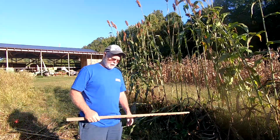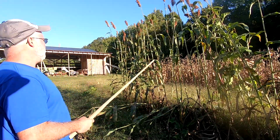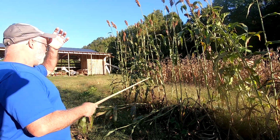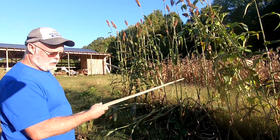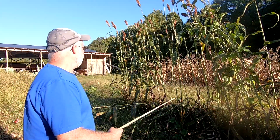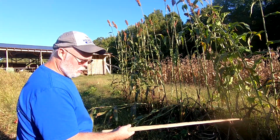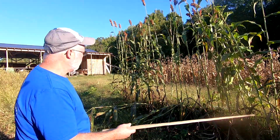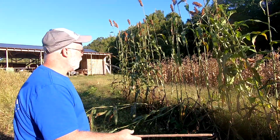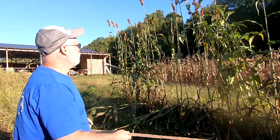So I think you get the idea. As you can see, most of the leaves are off. I could get some of the others, but you can't hardly get every one of them with this anyway. But that's what you do. You knock the fodder off of it. You want the leaves off of it before you run it through the mill to grind it. We have in the past made sorghum without stripping the leaves off. It does fine. It absorbs a little bit of the juice as it's going through, so you lose a little juice.